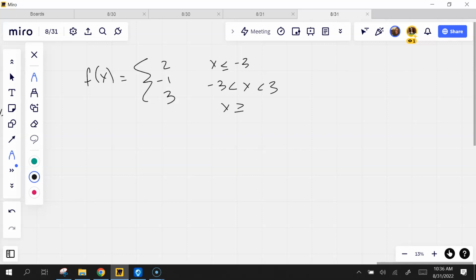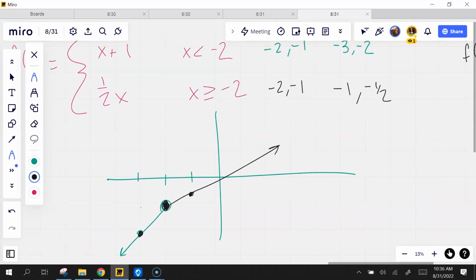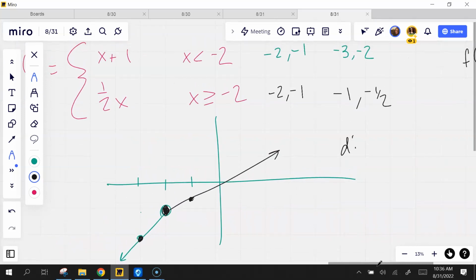You answer your own question, or are you going to do it? Okay. Oh, sorry, yeah. Domain. Left to right, it goes left forever and right forever, no holes, no gaps, anything like that. So negative infinity to infinity. Range, same thing, bottom up, lowest it ever goes is negative infinity. As you work your way up, there's never any place where you skip any graph. You never have to lift your pencil, so this is still 24.